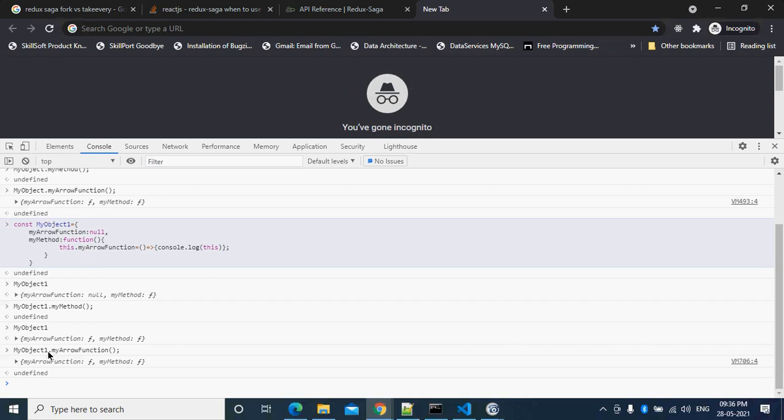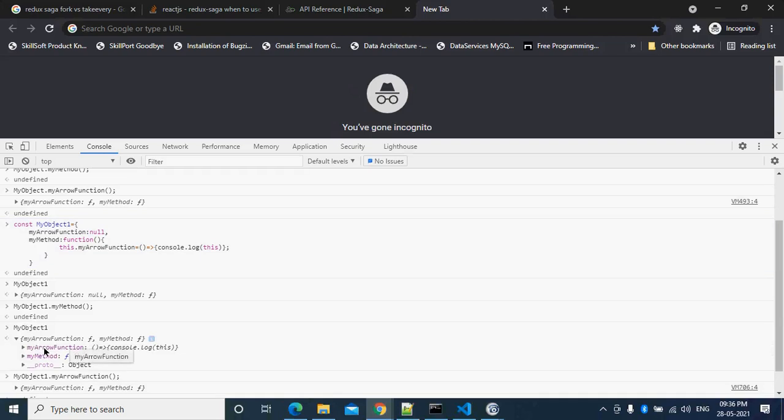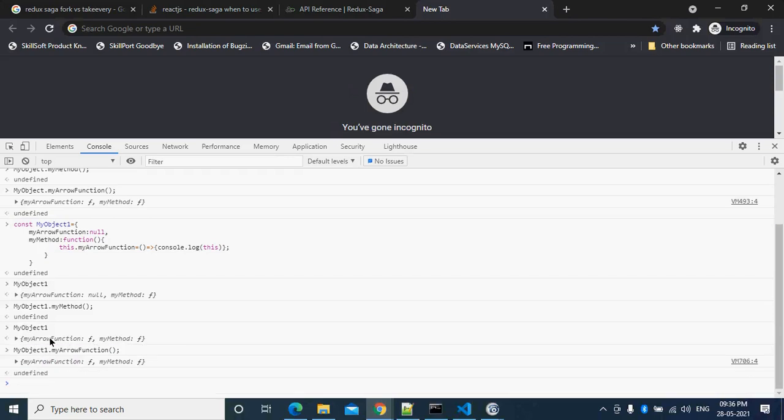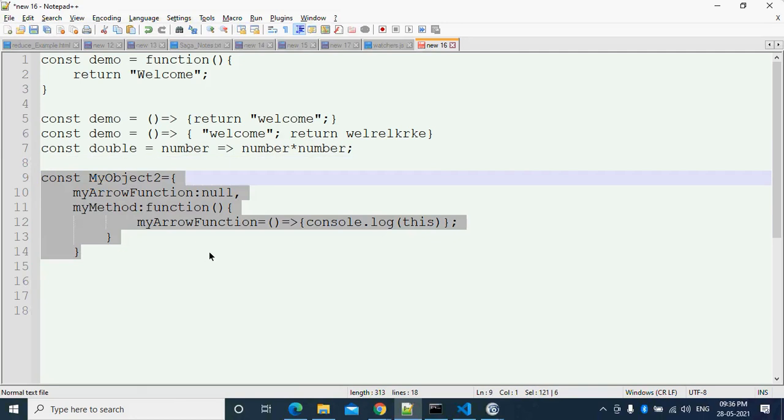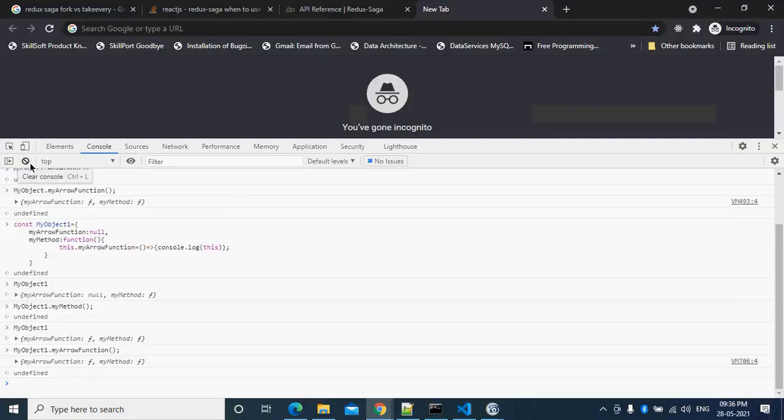Now if you see the difference, earlier you had null here, and after calling this method, you have the function, right? But tell me, do we need to use this dot there? What happens if we don't use this dot? Still, it is my arrow function itself, the name. In that case also it will act as an object to this only. Can we try that? It should not make any difference between having this and not having this.